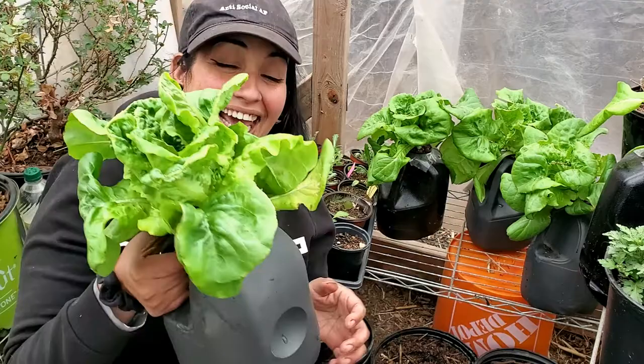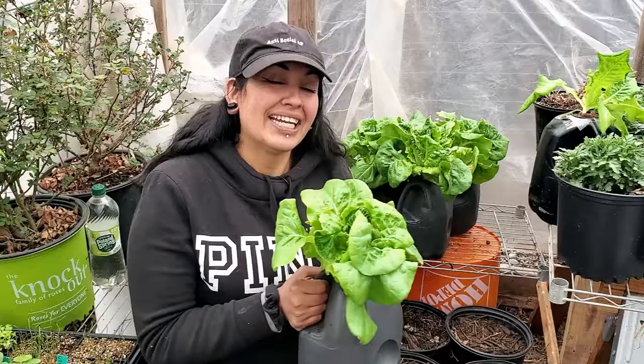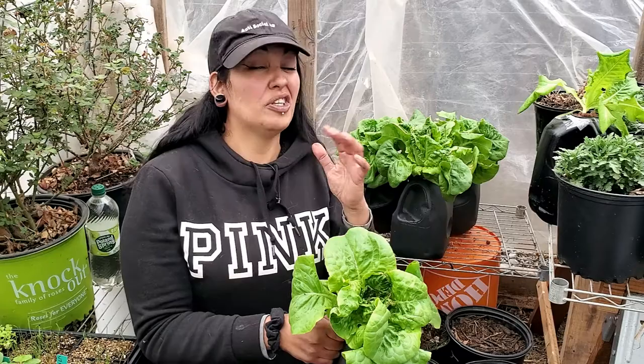I'm growing lettuce in a milk jug, bro. In a milk jug with just water. Isn't that awesome? Now you're probably asking yourself, what is hydroponics? Hydroponics essentially is growing plants inside of just water. There's no soil involved. There is no mess involved, really.